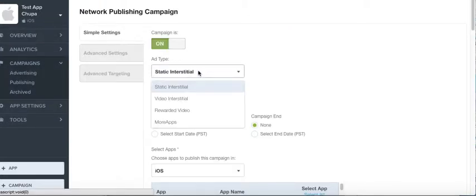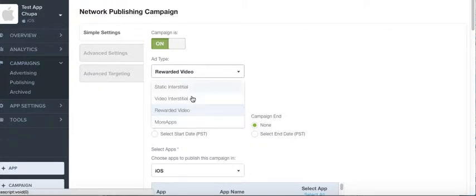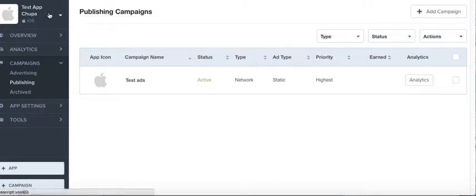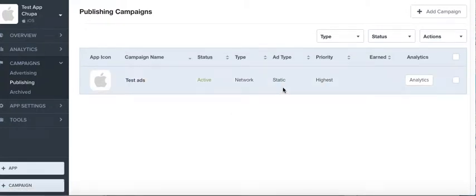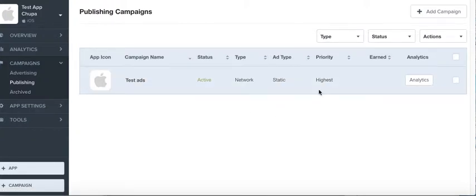Okay, so this time I would do rewarded video. Then I would name it secret chest slots, rewarded video, and then save that. The next time I would click more apps, and then I would name it whatever you want, more apps. Then when you go back into publishing for this app, which you can see I'm in, it would show rewarded video and more games, or more apps. So you've got to set it up in the settings first, and then you can come back over here to the campaigns. So you really have three things to do there and three things to do here. So it should work great.